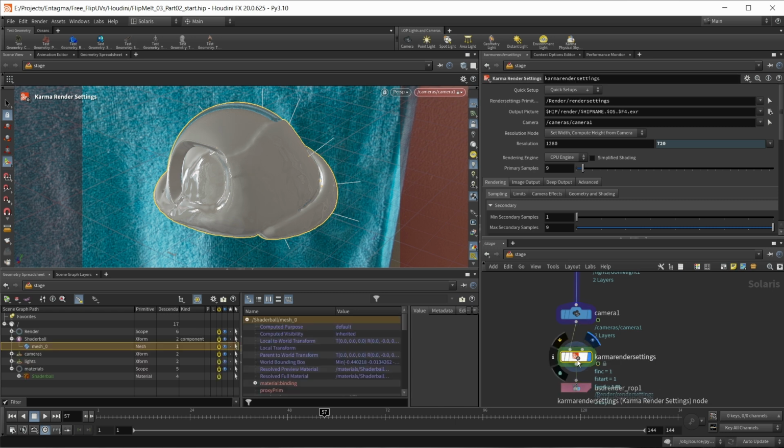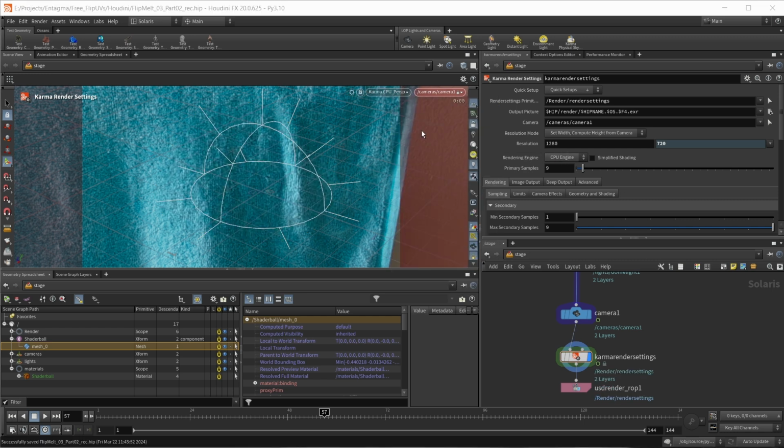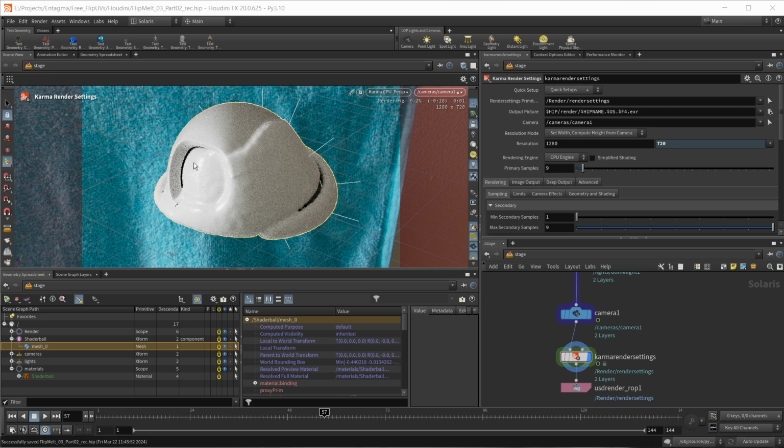And as I said before, there are two different shaders that we can build. One simple shader that only works with Karma CPU, and one a bit more annoying, a bit more complex shader that will also work with Karma GPU or Karma XPU. For now, I'm just going to show you how to build the simple version, and then we're going to look at the changes you need to make to build the complex version. So right now, I'm going to leave this at the CPU engine. We can save a scene, take a look at the rendered view. This should look quite fine, which it does.